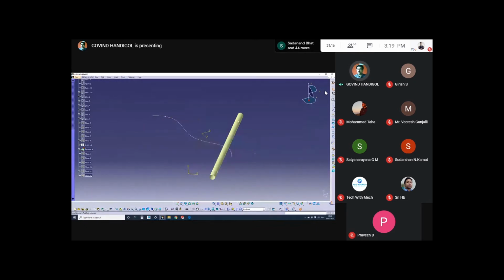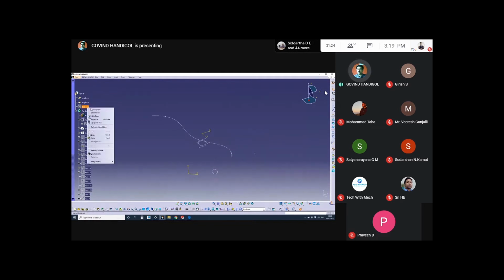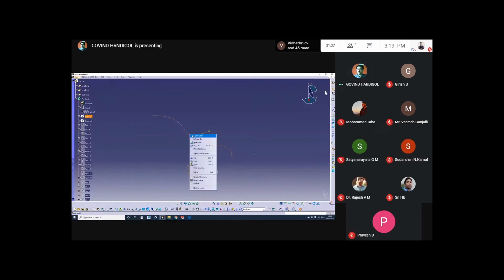See, only we have 1, 2 curves and part design. I hide this part also, these 2. So these are the three default planes, which is called specification. So the tree includes whatever operations we are going to create here. It is going to include in the workbench.